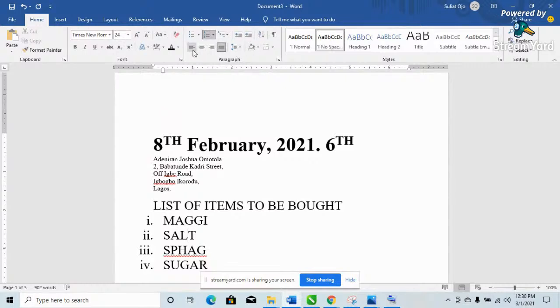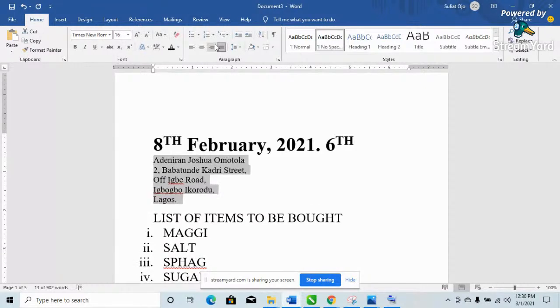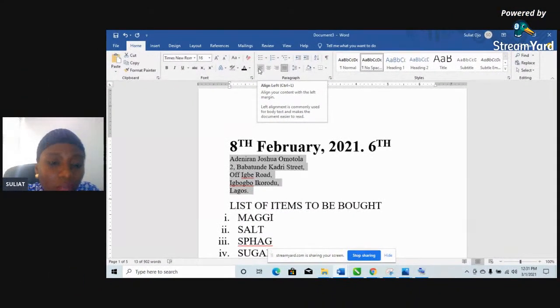Then now is our alignment. So do you want to align it left, center, right, or justified? So we highlight this. Let me increase this a little so that you can see what it does. Automatically, once you open your document and you start typing, everything is always aligned at the left side of your document.